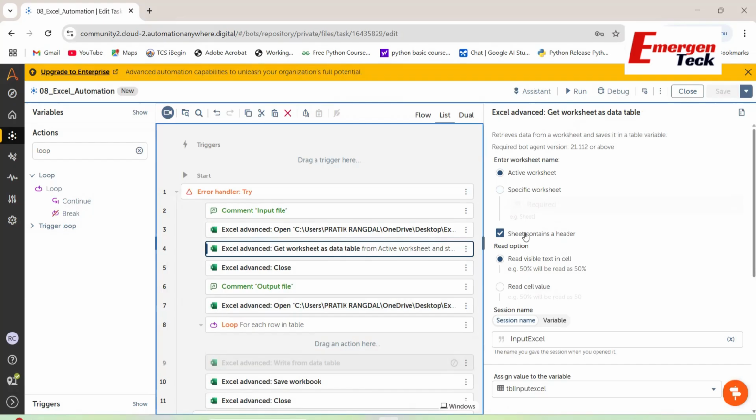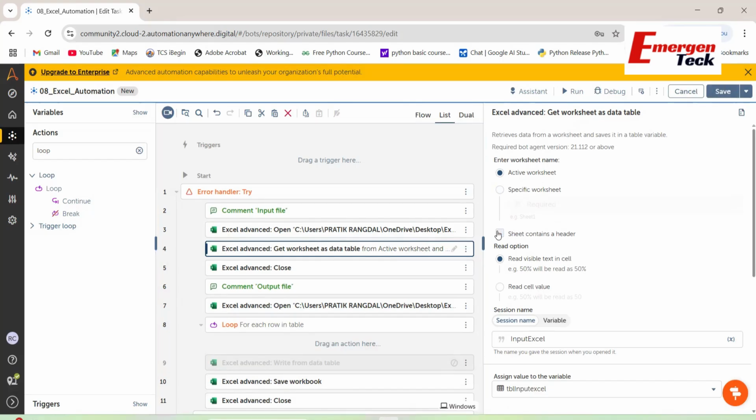So here also you need to check this checkbox. If this checkbox is not enabled, at runtime we will get the error like key not found, like first name, last name, whatever the name of the header, so that you will not be able to find. So this has to be enabled.